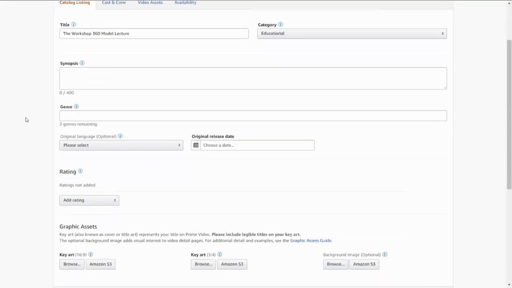Welcome back. Now there are several instances inside of the screens where you're going to be uploading your videos where you are going to be required to upload some graphics for your videos. And you may want to have some of these graphics created. So this video is going to detail the graphics you're going to need for your account.